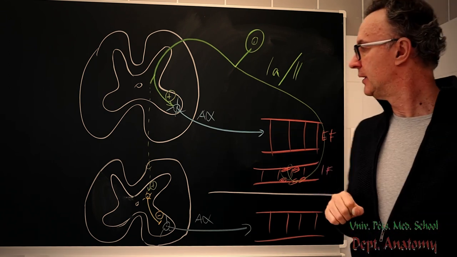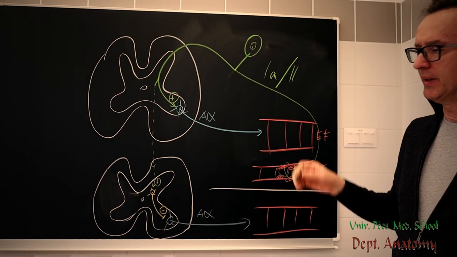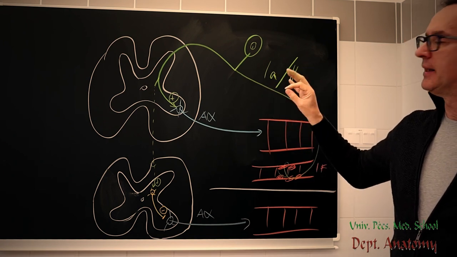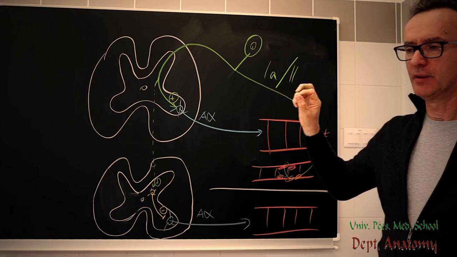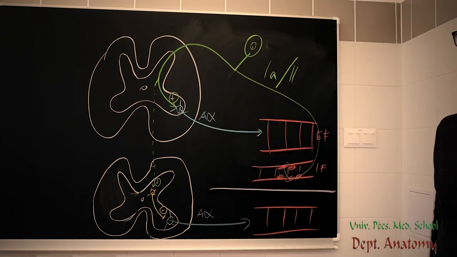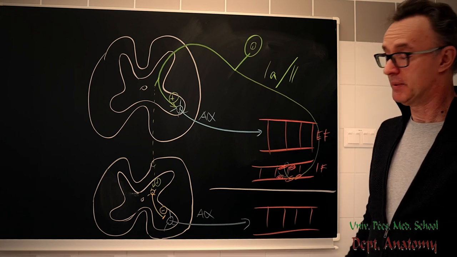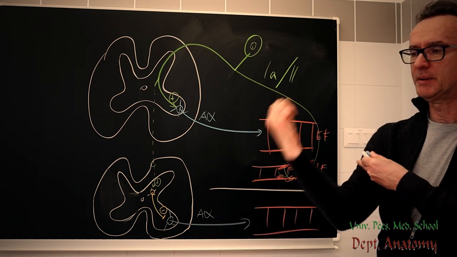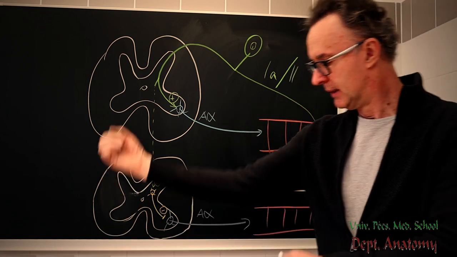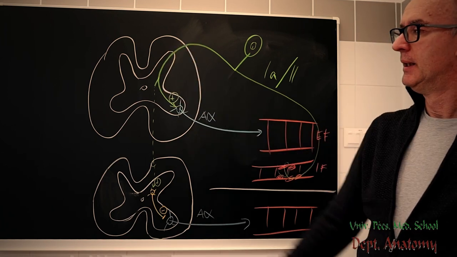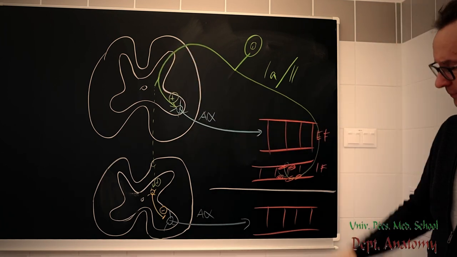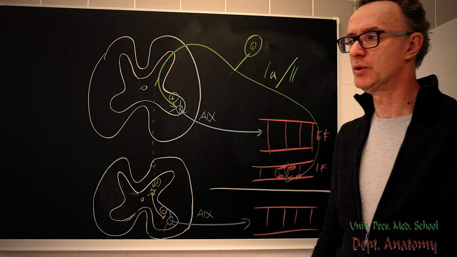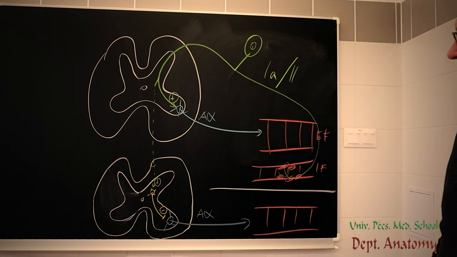Now, in neurology, we can test these different segments this way. Not only L3, L4 are used for the quadriceps. We have other very famous proprioceptive reflexes. For example, the biceps reflex, when you hit the tendon of the biceps, is typical for the C5 segment. We have the triceps reflex behind, that is C7. And then we have the quadriceps at L3, L4, and we have the Achilles reflex at S1.